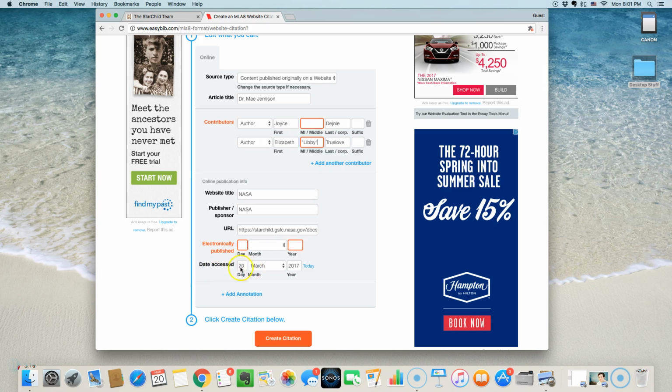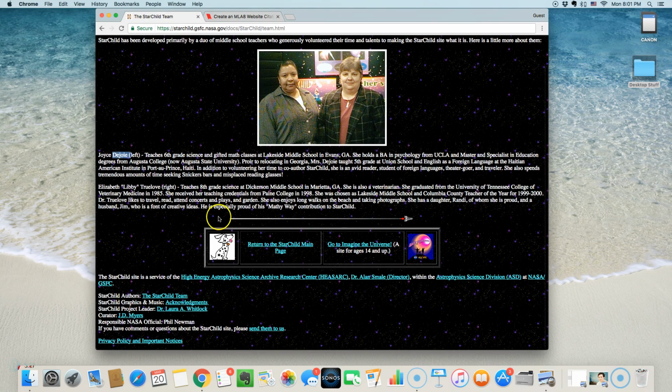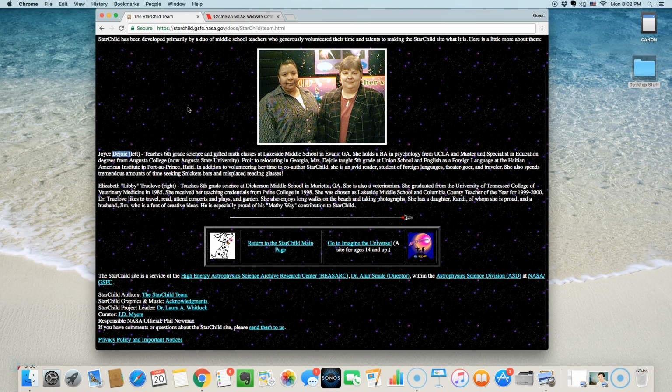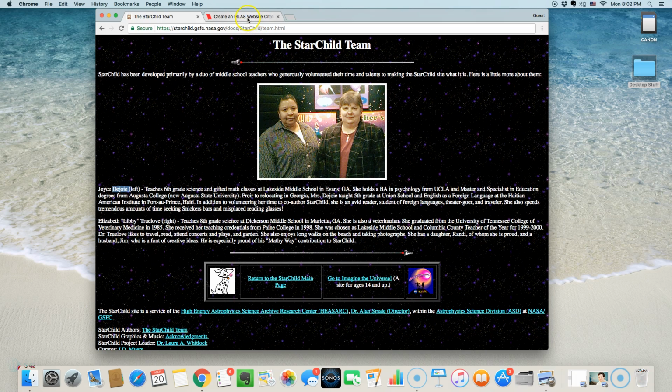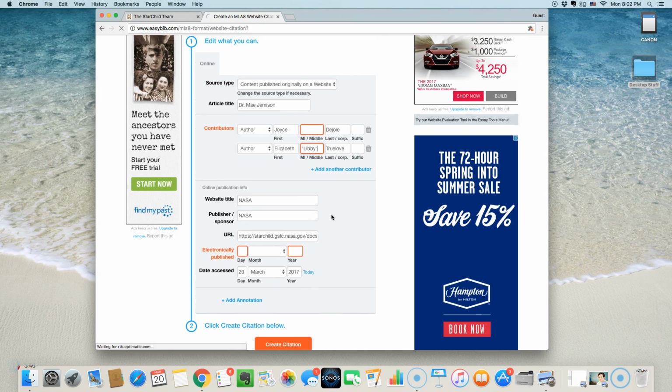This is date accessed, that's just today, that's when I looked at it, but it wants to know when it was published. And I've looked and I can't find a date, which I know we've talked about could be a red flag, but I do feel that this is a very credible source, so I'm not worried about it. So I can't find a date of when they put this up, so I'm just going to leave that part blank. I don't know. So you should try to get as much information as you can, but sometimes you can't get everything.